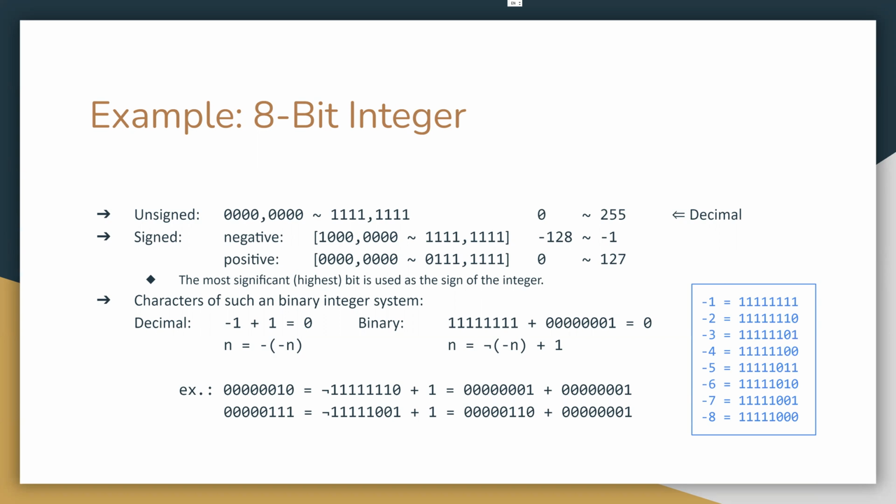So in decimal, if you double negate a number, you get the number itself. But in this kind of limited binary format, this is how you do negation. This is minus n. So if n is minus 1, then minus n is 1. And if you do a negation, which basically means flipping all the bits, so it's 0, 0, 0, 0, 1, you flip all the bits and then you add 1 to it. That's how you do negation in digital circuitry.